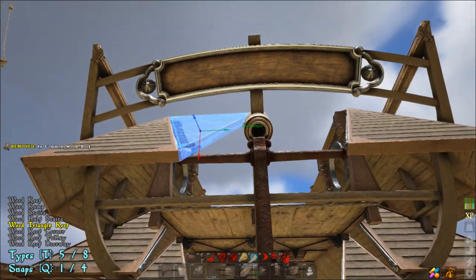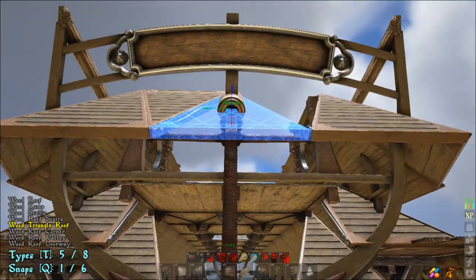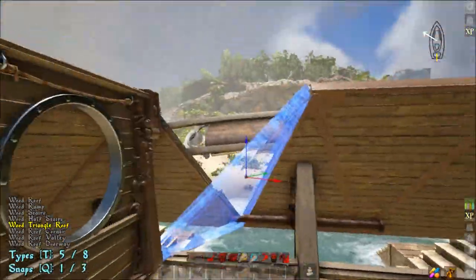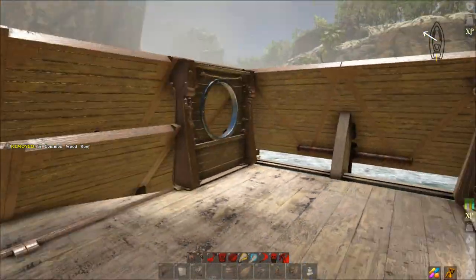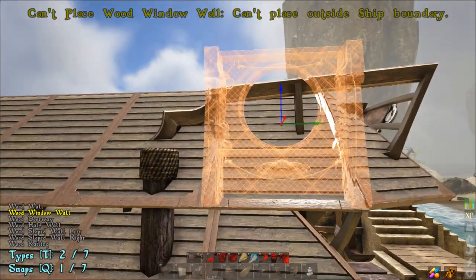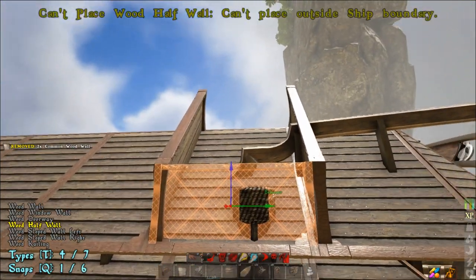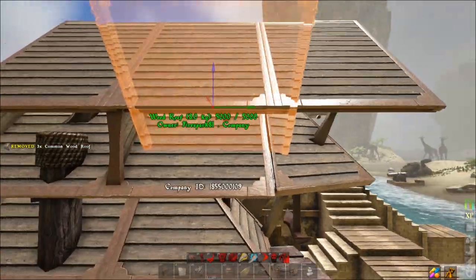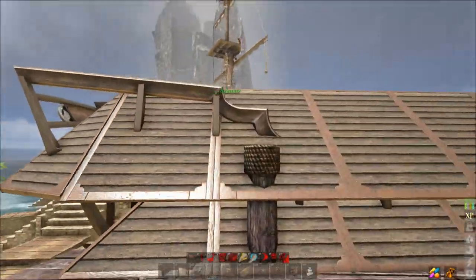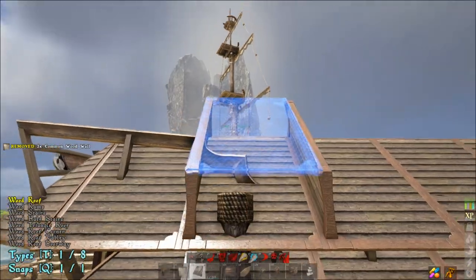Now take your triangle roof piece for the top and do that, then the same thing here. If you can't complete it from the outside or have issues, just go inside your boat to place it — there we go. You should have it placed completely around the boat. Now take your half wall and line it up right there, put another one there, then take your sloped roof pieces and go back three — that provides a little more cover for the back side. Do the same thing on this side: half wall, then sloped roof out three.